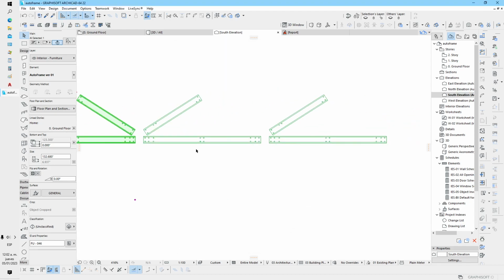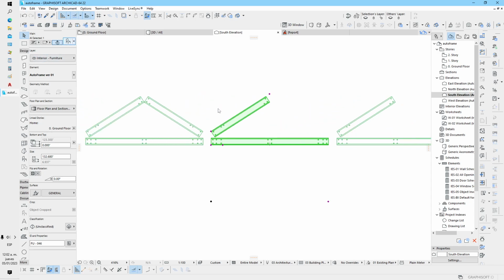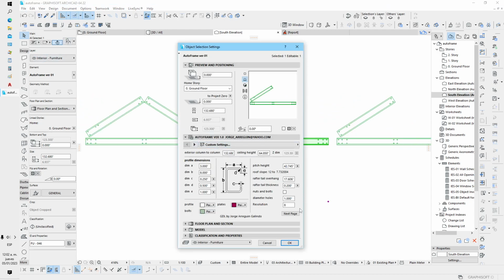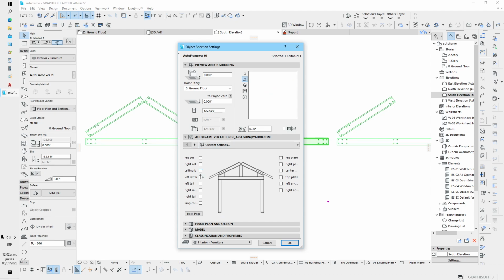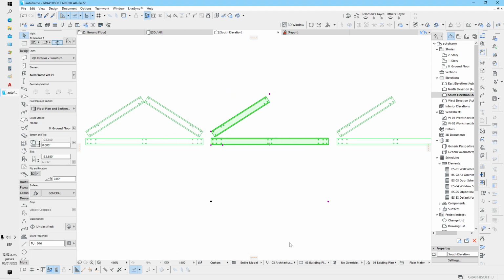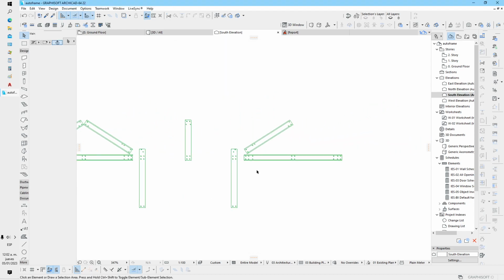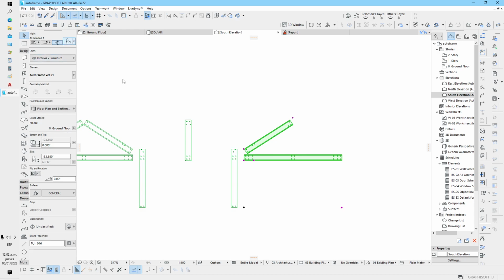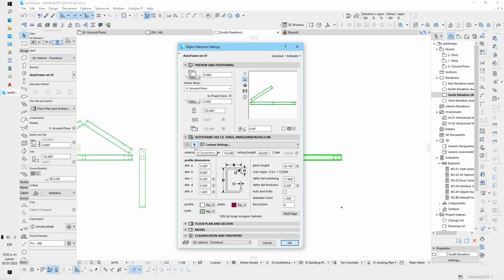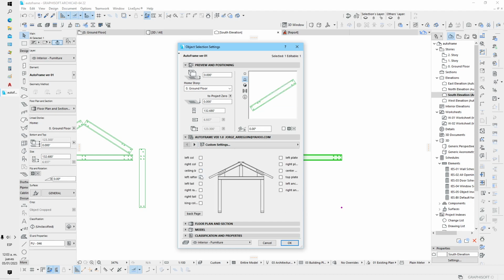Okay, and the next one I will leave maybe the columns and the king. Perfect. And right here maybe I will leave, I don't know, the plates. You can turn off this. I can turn on all the plates.